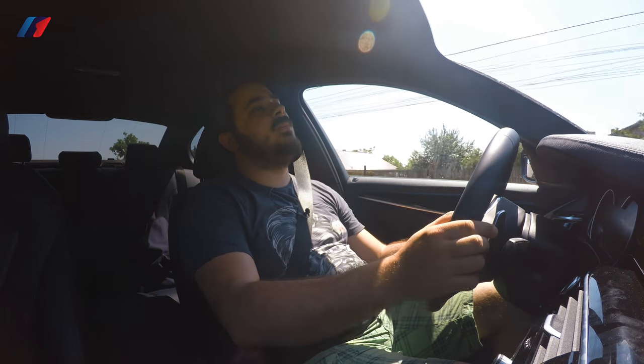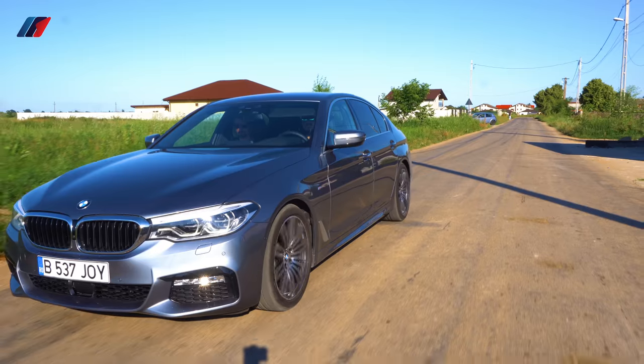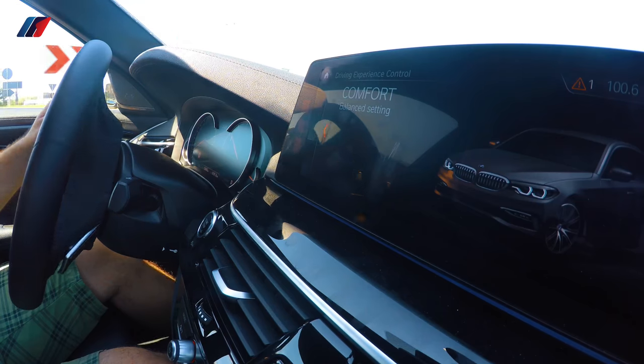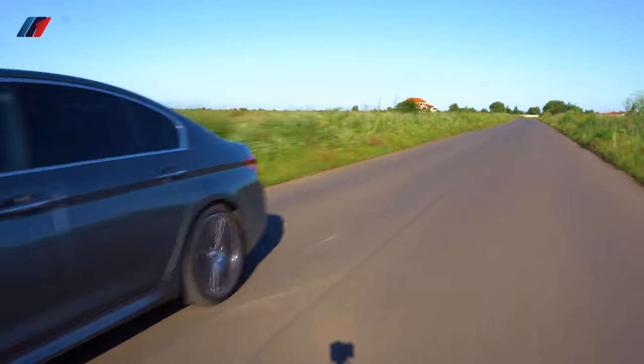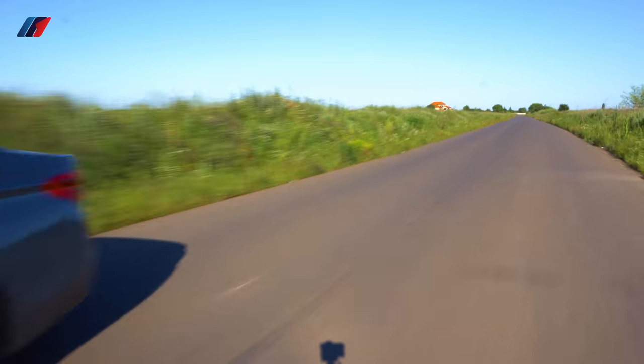I'm always surprised how these big BMWs grip to the road — they have the speed and the acceleration but also the handling of a proper BMW. The back tires are 275 in width and we have the excellent all-wheel drive system. The suspension is a bit harsher than the Touring since it doesn't have air suspension at the back, but you can only tell the difference on very bumpy roads and large potholes. It does have less body roll than the 530 version, though I'm not sure if that's down to the suspension or the reduced weight of the sedan.